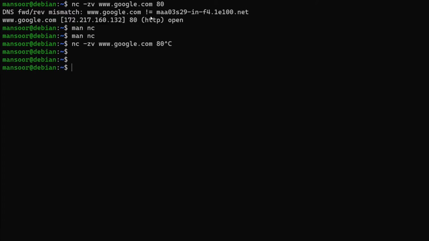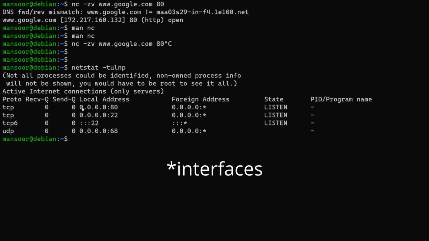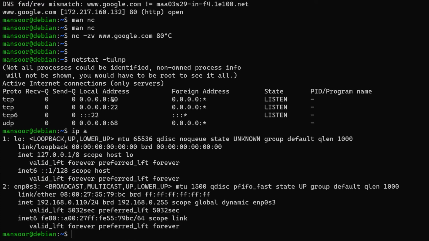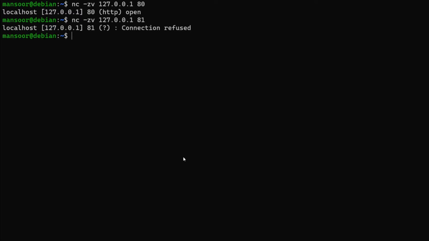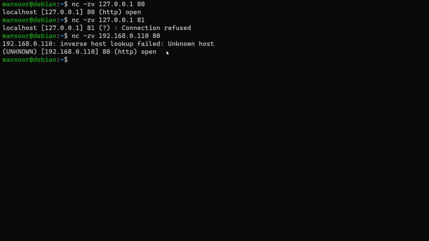Where do we use netcat? Good question. If you go here again and see that it's running on all the ports, that would mean both HTTP and SSH should be available on both of these IPs. We can verify that using netcat -zv, and let me just clear it, and port number 80, and indeed it is listening there. What happens if you do 81? Connection refused. That means there is no service running on port number 81. Similarly, if you do 192.110, again it works too, because it's listening on all the network interfaces.